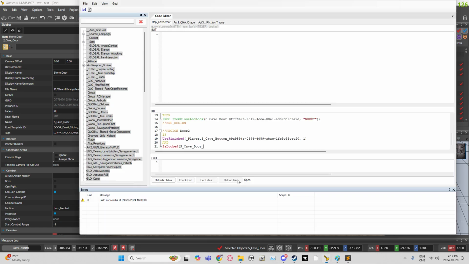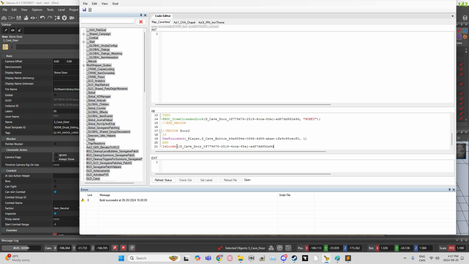Oh, and I kind of forgot to mention, but basically the name of my button is this, so you're going to have to replace this with your button name or whatever, your lever name, and same for the GUID. So my unique GUID for my door is this right here.